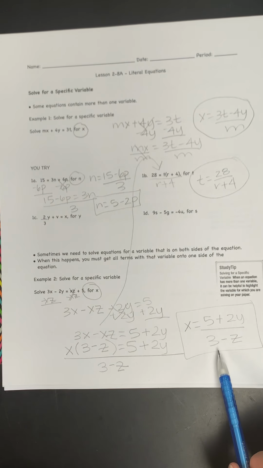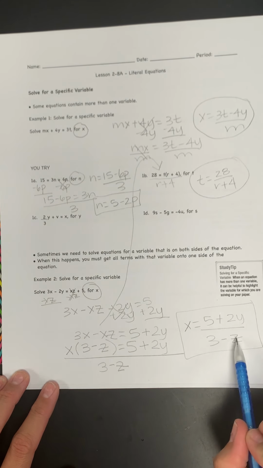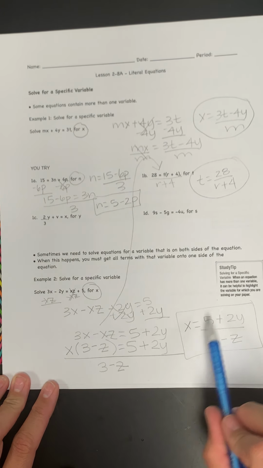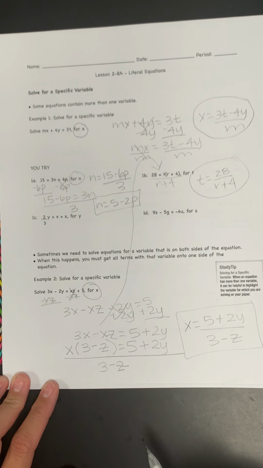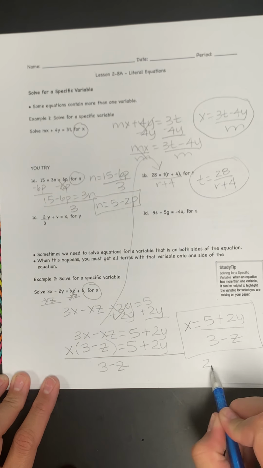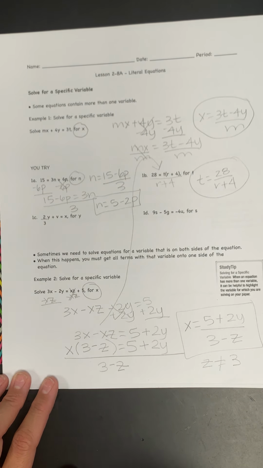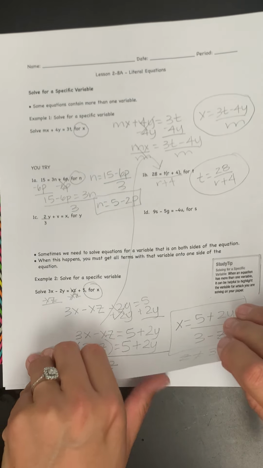So if we're thinking about here, we're just going to practice these for now, especially because that's something we will see in the future. We have to think about what value of z would make the denominator 0. Because remember, if you have in a fraction something divided by 0, your answer is going to be undefined, which is something that we cannot have happen. So we want to make sure that we specify, in this case, that z cannot equal 3. Because if I plug 3 in here, it's going to be 0, which means that this would be an undefined equation or solution.